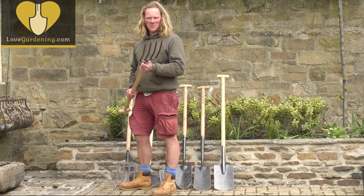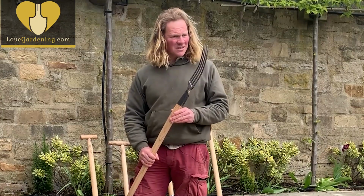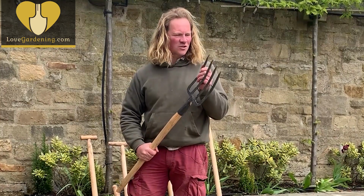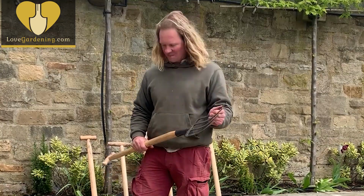When it comes to digging the veg patch, this fork is a right bit of kit. It's quite slender and delicate, but it's incredibly strong. When you get it in the ground, these forks do not go anywhere. And that's got to be the way it's been forged.